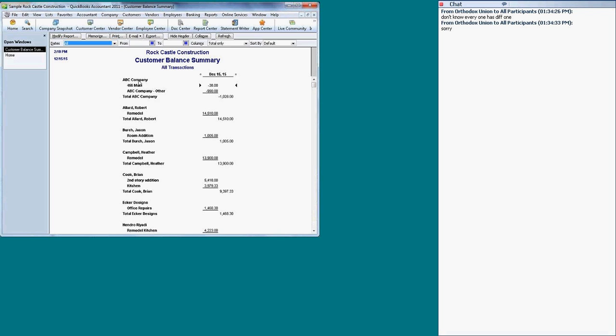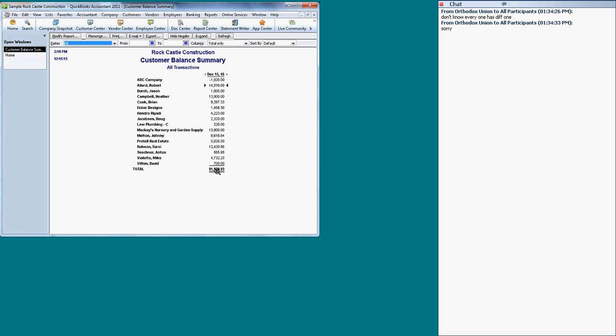And this is the same concept. Right now you see the company names, broken down by job. If you want to see only the companies, not the customers, not the jobs, click on Collapse. Now you see aneat report.